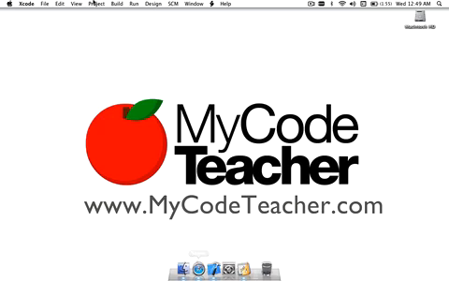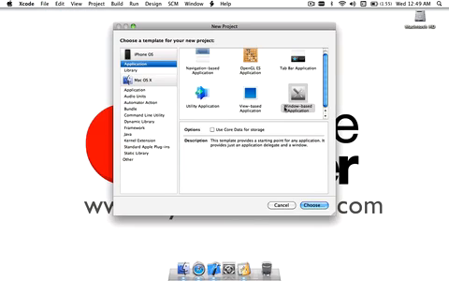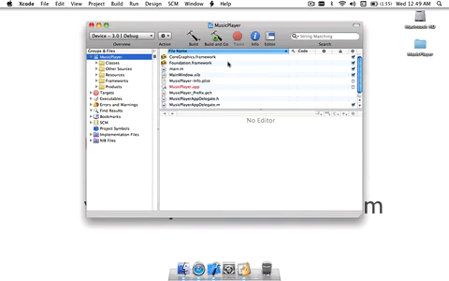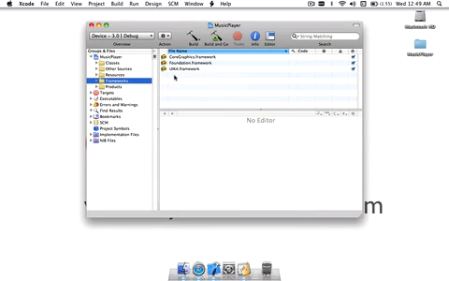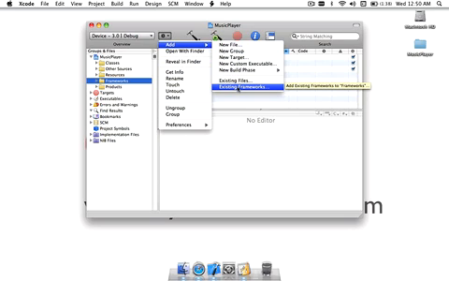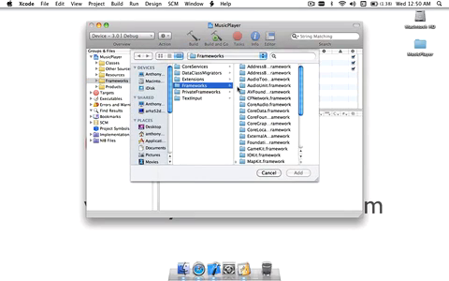So, of course, Xcode's open and we're going to create a new window-based project. We'll call it Music Player. The very first thing we need to do is add the media player framework. If we select the frameworks group folder here, you see that by default an application, when it's first created, is bundled with the Core Graphics Framework, the Foundation Framework, and the UIKit Framework. We need to add the Media Player Framework because that includes the MP Music Player controller, which is what we need, again, to play music from the iPod library.